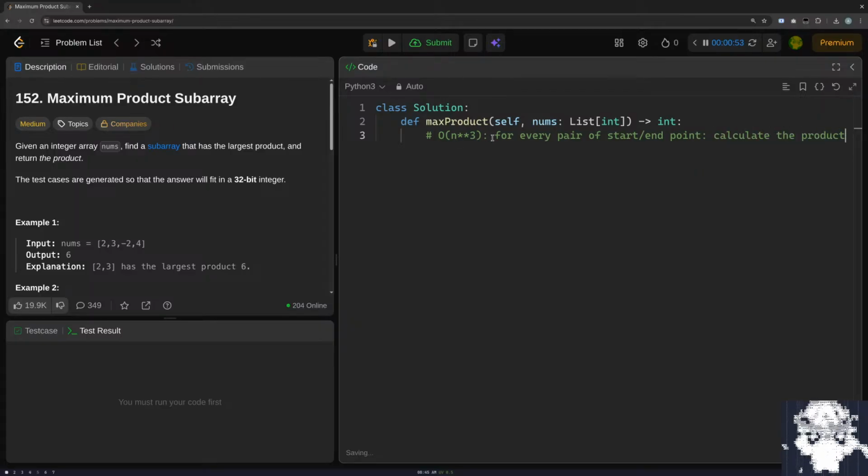The reason it's n cubed is that you have an outer loop for the start point, an inner loop for the end point, so we're at n squared now, and then calculating the product is n, so overall we do n cubed.